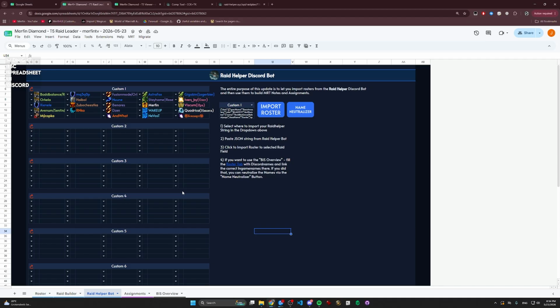This is also extremely useful for the BIS overview system. So here is how it works. If that person, let's say this one, Wake Up, already exists in your roster tab and the spreadsheet knows both their Discord nickname and class, pressing the Name Neutralizer button will attempt to automatically match them with their actual characters.